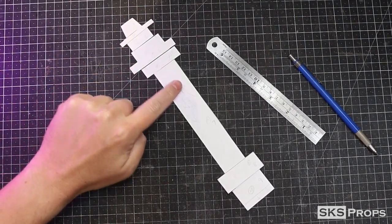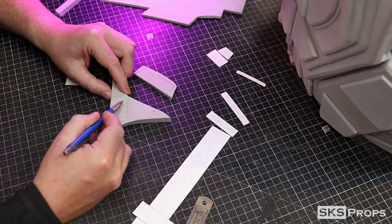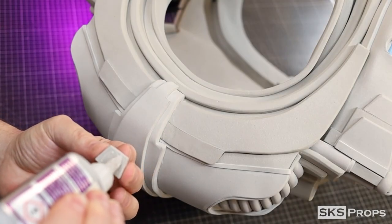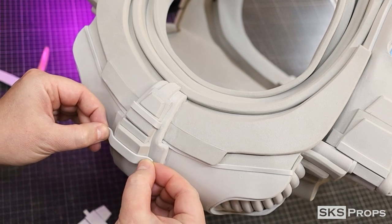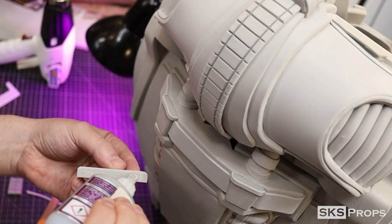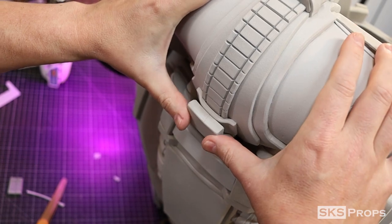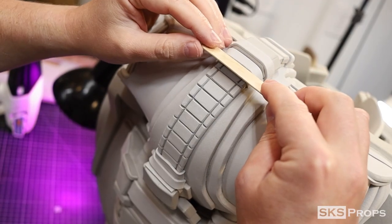The belt for the upper back is made out of multiple pieces — parts 35 through 41. I decided to cut all of them out ahead of time so I could assemble them as I go. After all pieces are sanded and heat sealed, I start gluing them to the back, adding additional strips of 2 millimeter foam on top as I go. This varying detail in the layers is going to be a lot more prevalent once paint is added. The whole point to this and Gears armor in general is to give it a stacked look, adding to the overall impression that it could and should be functional.